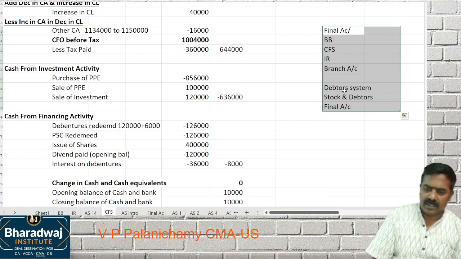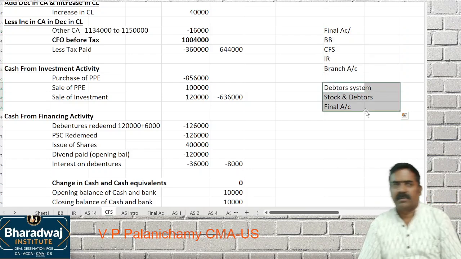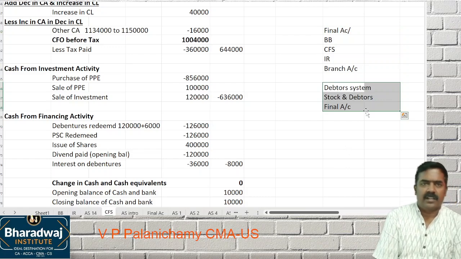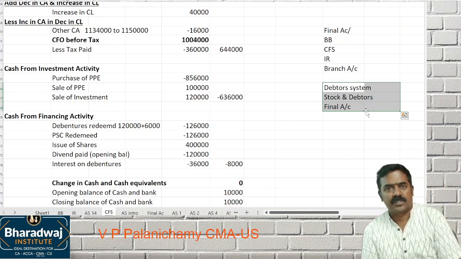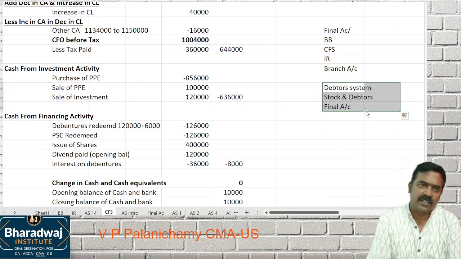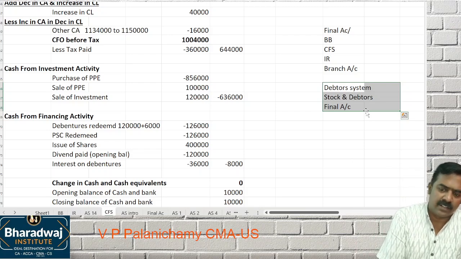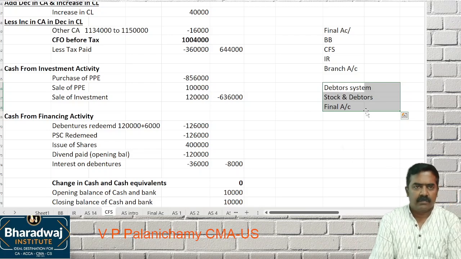We'll do problem based on that, because based on branch account, again, minimum 7 marks they test. Minimum 7 marks they test in the exam. Suppose if it is a stock and debtors system question or a foreign branch question, it can be like a 14 marks question kind of a thing. But it will take solid lengthy time. It will take around 5 to 6 hours of time, definitely. Done. So cash flow, please.